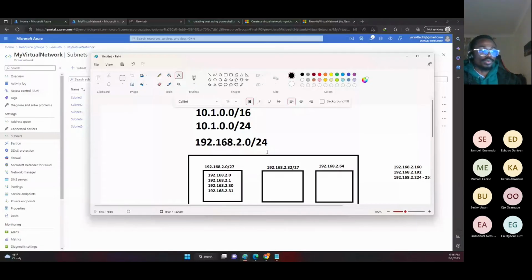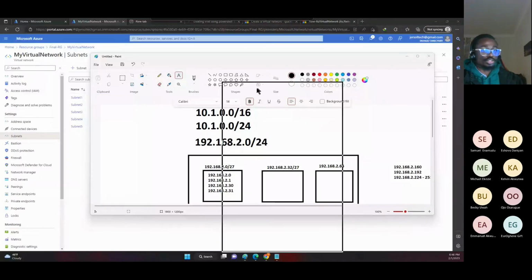So for slash 25, as the CIDR number increases, the number of IPs you can get for it reduces. But the idea is the sub network that you're creating will just reduce the IP.